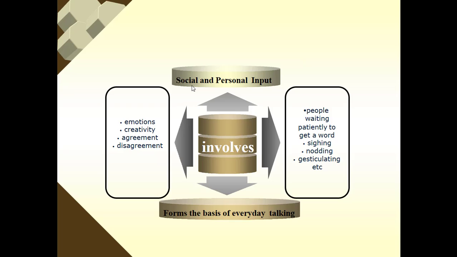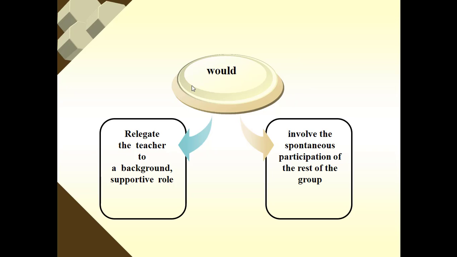So that is going to be the way in which there is going to be another kind of interaction. But what is expected? It is expected to have the teacher in a supportive role, meaning that the student is going to participate in a spontaneous way with the rest of the group, not the teacher taking the floor all the time. What I'm doing right here is reciting the information, providing information, and then what I expect you to do is to have an interaction later on about this topic, okay?